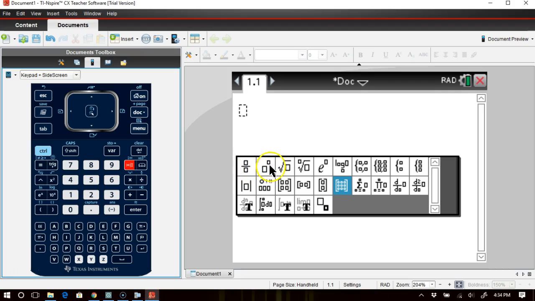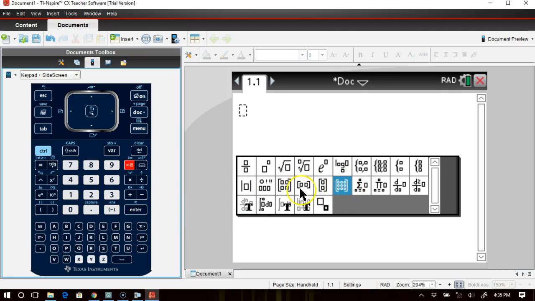You have the fraction feature, you have exponents, radicals, nth roots, e's, log bases, and so on, piecewise, and we go through everything. Now, you do have a 2 by 2 here, you have a 1 by 2, and you have a 2 by 1. I always choose this one, the 3 by 3, and the reason why is because it's not a 3 by 3 only.